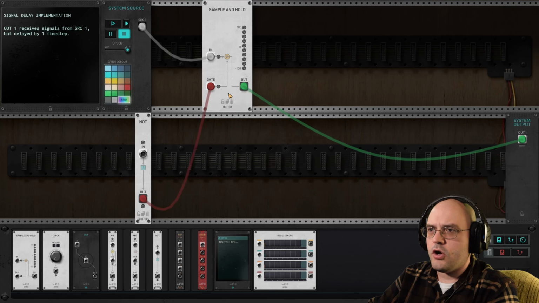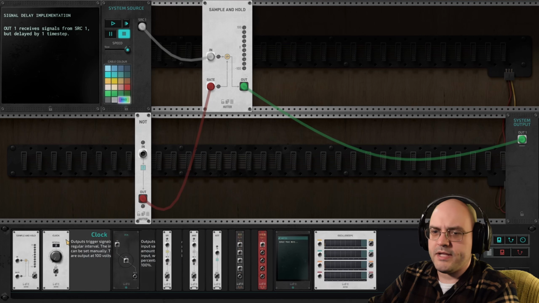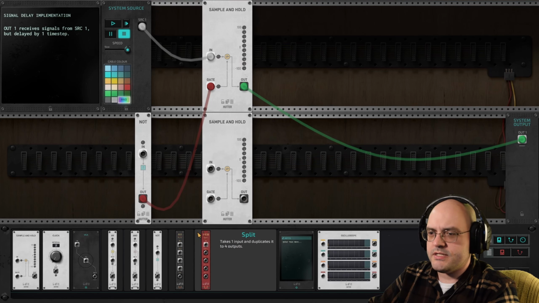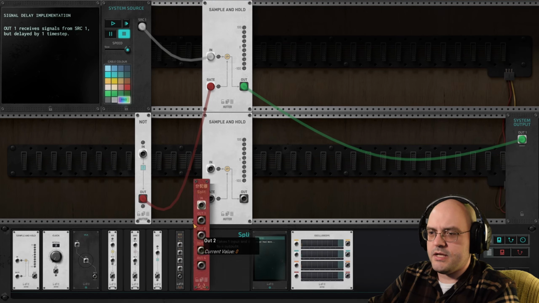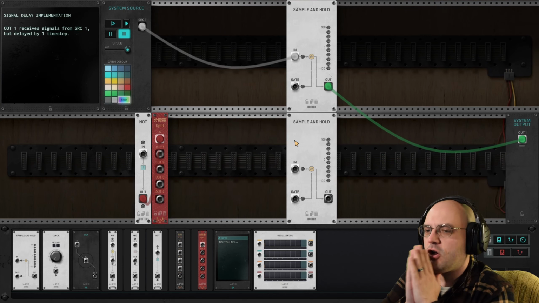So now let's see if we can alternate. I want to see 9, 14. Yeah. So let's see if we can get 2 sample and holds going and alternate them. So let's do this. Let's take a splitter. I need the gate to alternate.